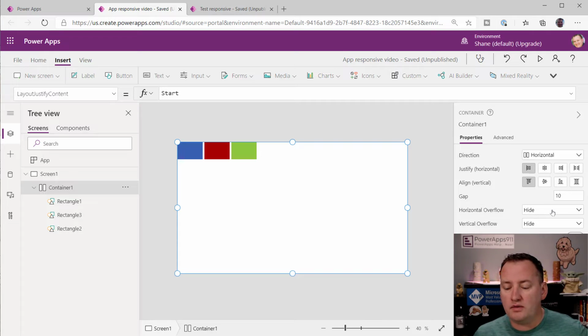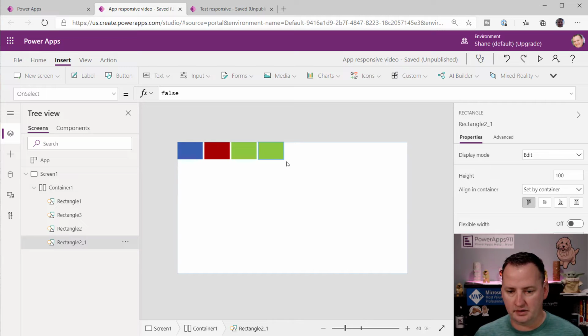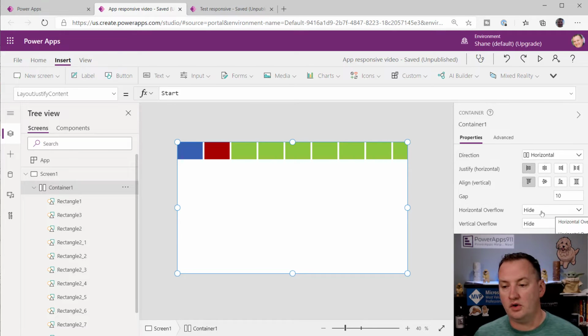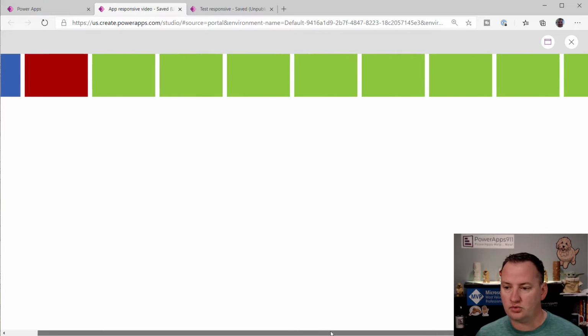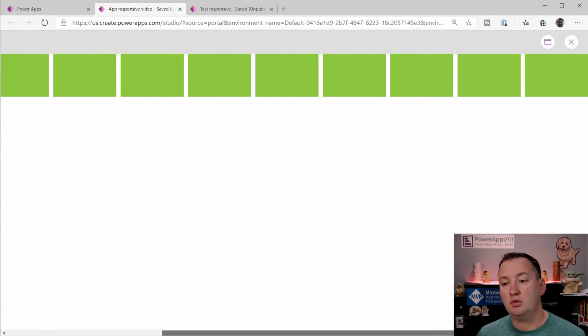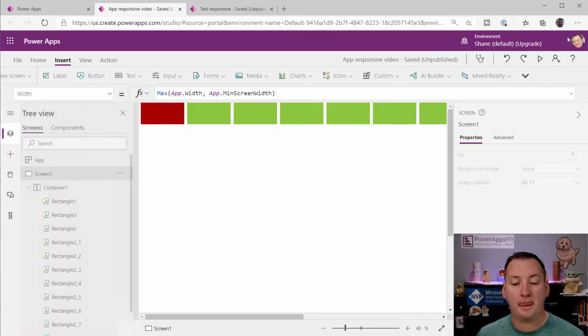Then you have horizontal overflow and vertical overflow hide. So this is, hey, if you end up giving me too many things, right? So if we added, here, we'll just copy and paste, Control C, Control V. If we just add all these, look. So right now we have this thing set to hide horizontal overflow, and I added too many things, and so all the things I added, you just can't see them. If I change horizontal overflow to scroll, now I get a scroll bar so I can scroll all the way to the width, right? So this is how you control whether or not you want scrolling or hiding stuff that way.